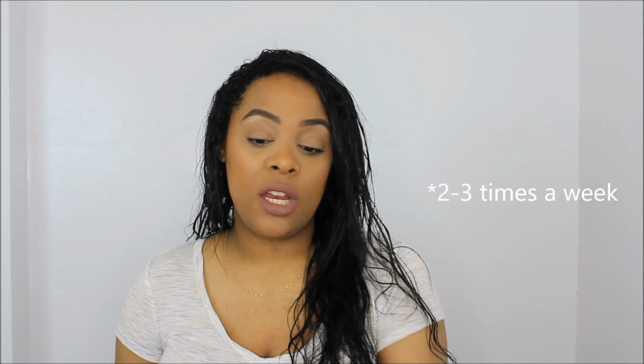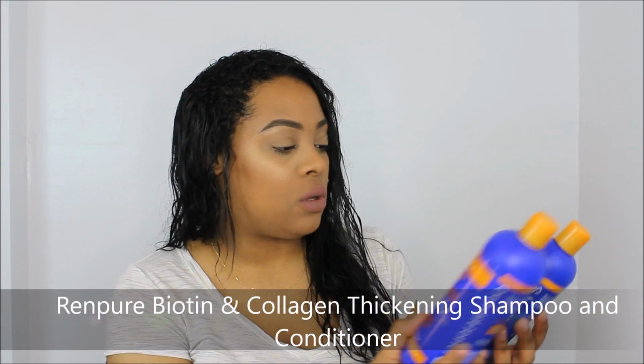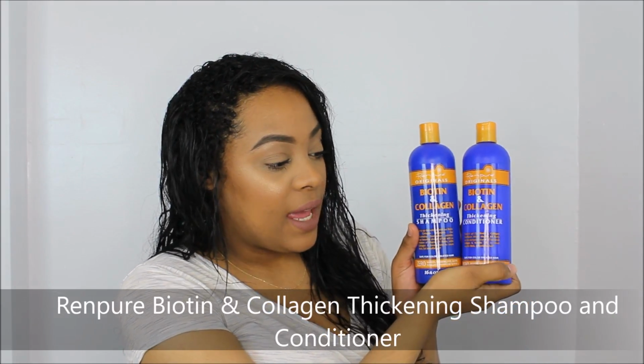So this is what I do. Five days out of a seven-day week, I wash my hair with these two products right here. These are the Ren-Pure Originals Biotin and Collagen Thickening Conditioner and Shampoo, and they look like this.